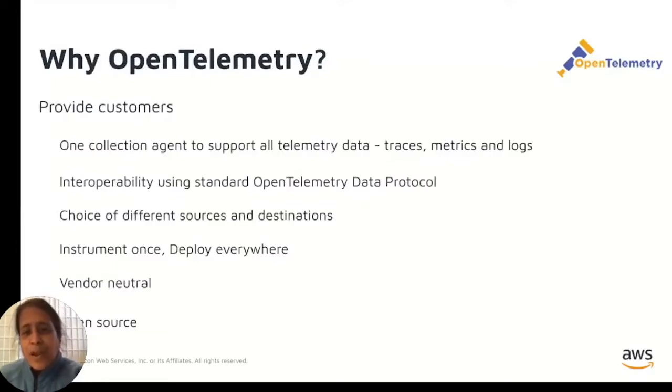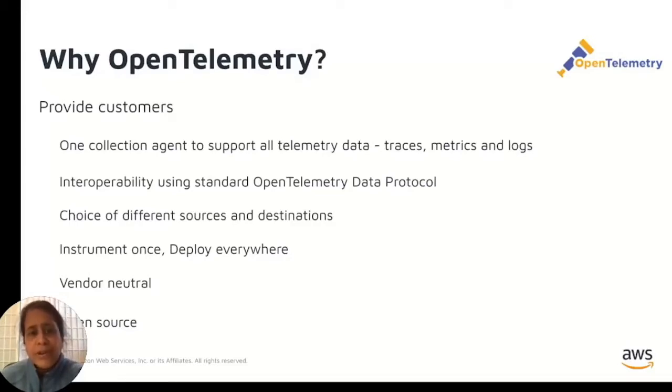So why OpenTelemetry? Why do we care, right? Why do customers care? That's one of the areas that customers have been asking for as they have built out observability or monitoring solutions over time. They'd like to see a single collection agent that supports all types of telemetry data for them as they instrument their applications, as well as their infrastructure, and gather traces or metrics or logs.